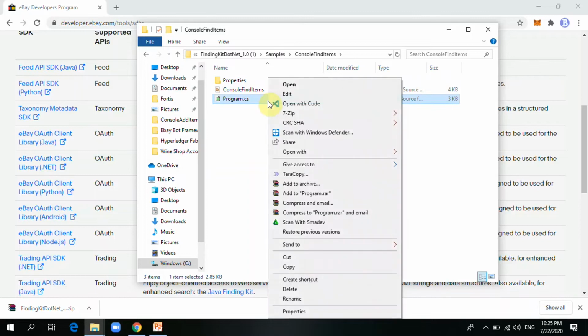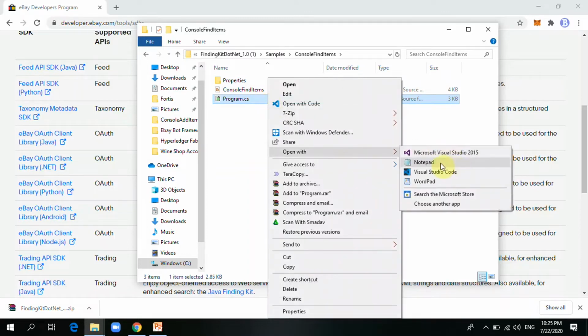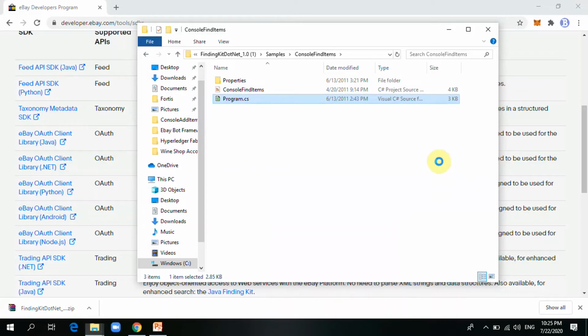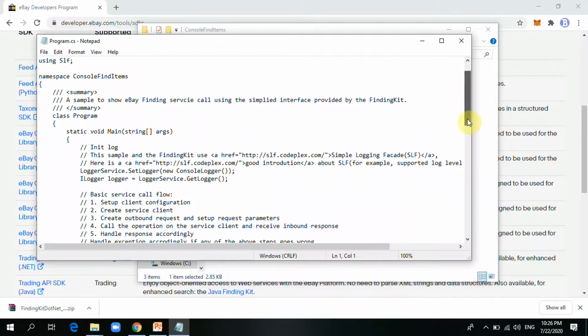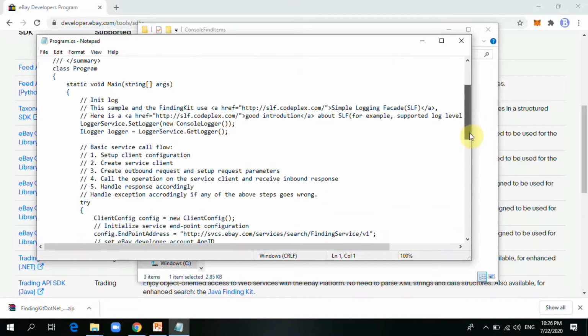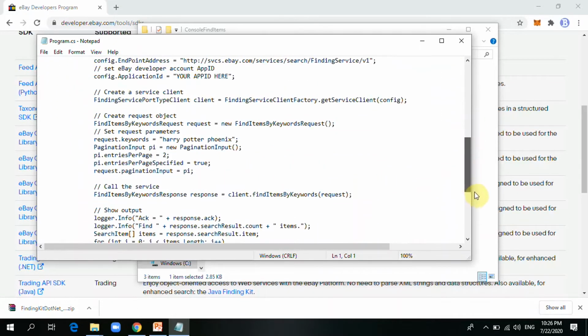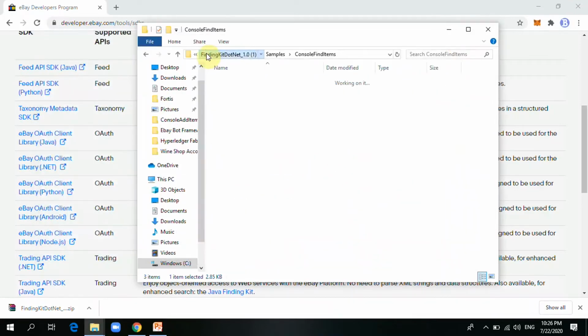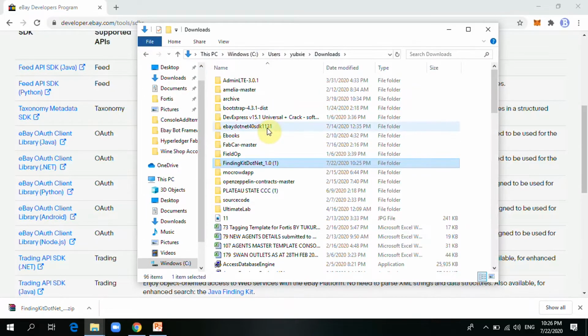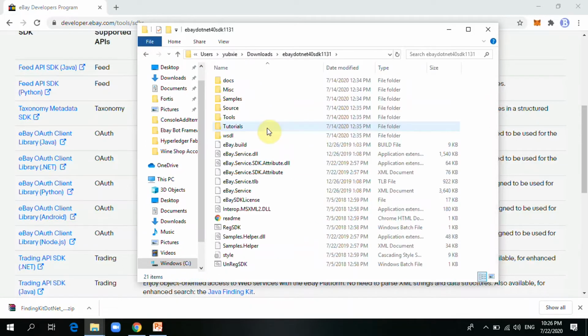You can just quickly look at these codes. Okay, I don't think we need this. All right, so if you have downloaded the eBay.net SDK, which is what we're going to use, you can see all the tools and tutorials and all that.